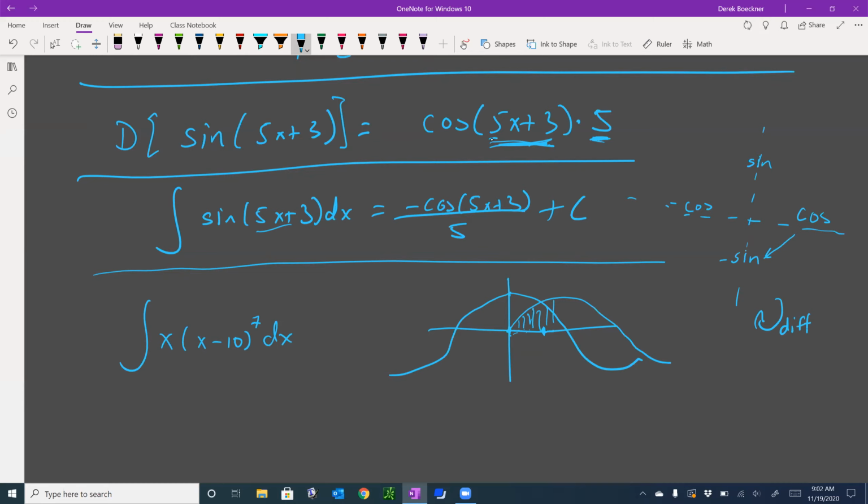Derivative of the cosine is the minus sine. The derivative of the minus sine is the minus cosine. The derivative of the minus cosine is the sine. The derivative of the sine is the cosine. So differentiation takes you that way around the circle. Integration takes you this way around the circle because it undoes it. That's one way to think about it. It's not really a good way to reason about it, but maybe it's a good memory tool to figure out how differentiation and integration relate with sines and cosines.